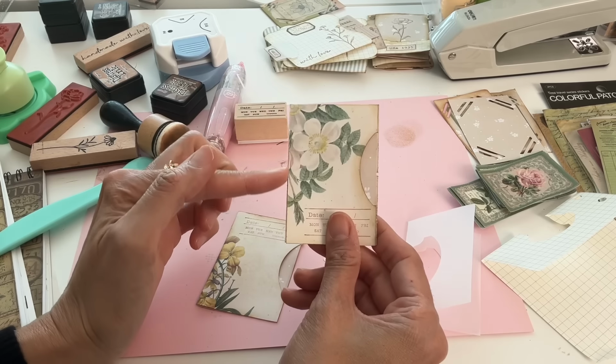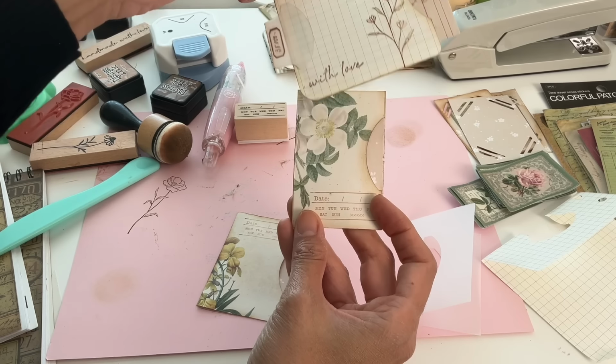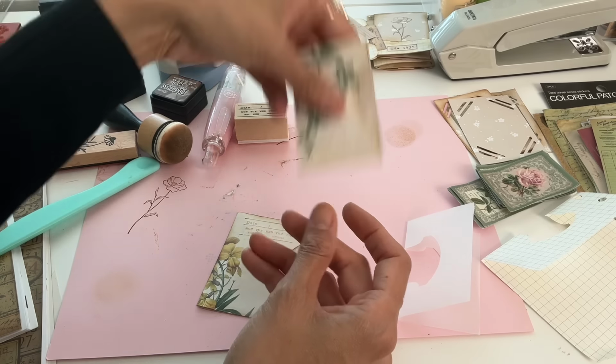And you could even do one of the little vellum tags on here too. That would be so cute if you just didn't do the pocket and put one of these little, like, you see how it would look? That would look nice too.